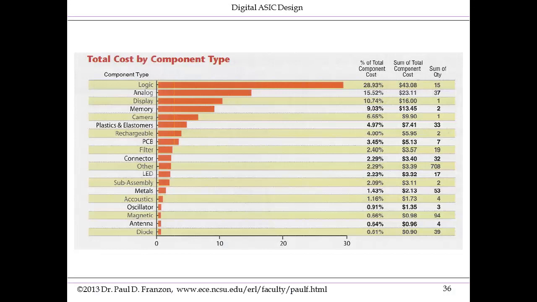This shows the component types listed by contribution to the total cost of the system. And as you can see, the cost of the system is dominated by the cost of the logic parts, the ASICs. You can easily see this in the sum of total component costs on the right-hand side. It is almost half of the total cost of the system. So you can see that even though there's a lot of capability provided by these logic ASICs, that capability is well used and still dominates to a large degree the cost of these systems. Even one like this, which mostly has radios in it.